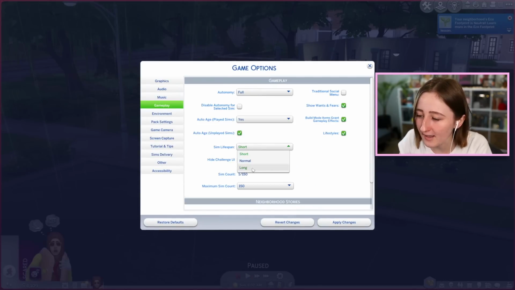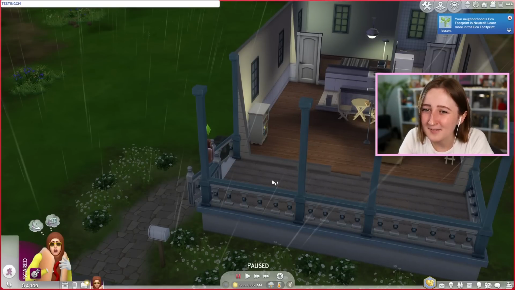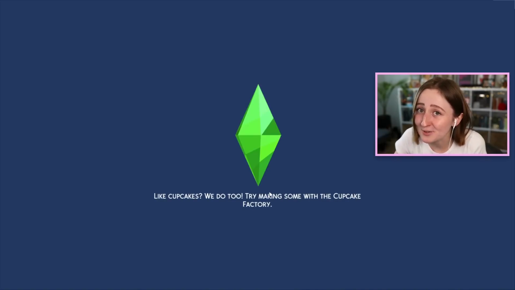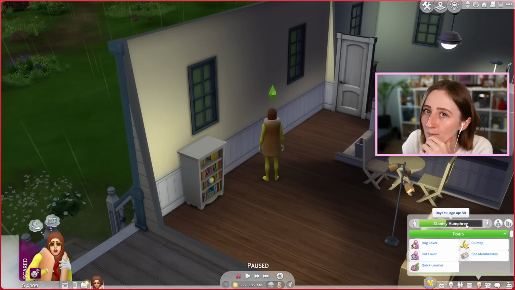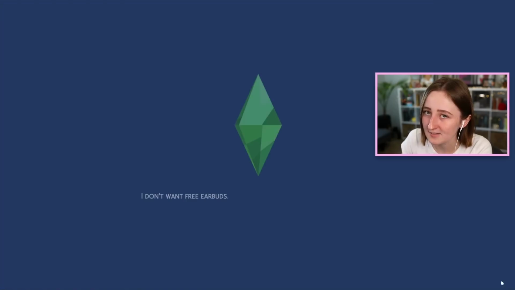All right, let's change the lifespan to long just to see what happens. And then maybe we go into CAS and then come back. I don't know, I'm just experimenting. Hi, Stan. Bye, Stan. Oh, no. Do you see how that jumped up his age bar like a ton? Let's try that again. Okay, in CAS, loading back into game.